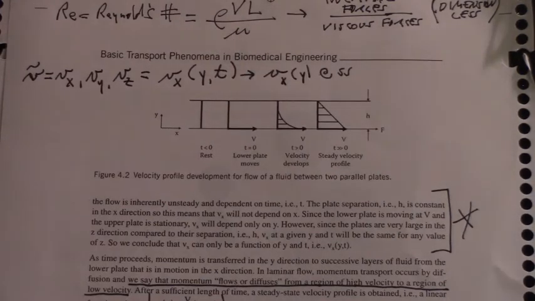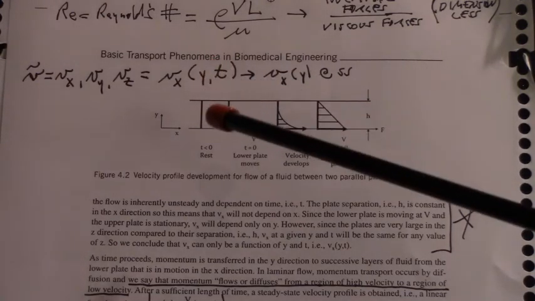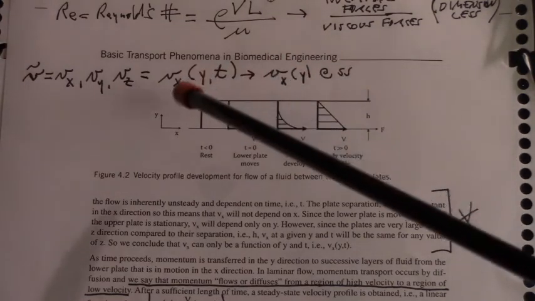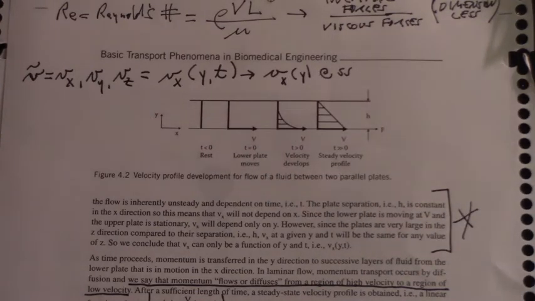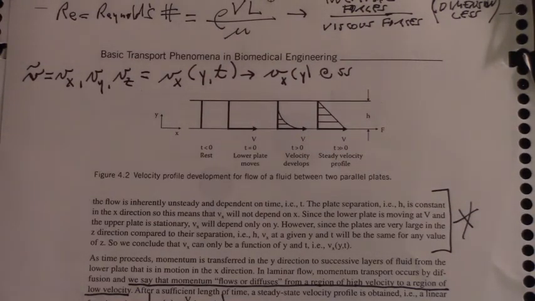Now at time equal to 0, the two plates are stationary. They're not moving. So if we went across the thickness of the fluid, we would find that the velocity everywhere in the fluid is 0. Then at time equal to 0, we're going to keep the top plate stationary and apply a force F to the bottom plate and cause it to start to move to the right. By doing that, we induce motion into the fluid, and from that motion we're able to deduce the relationship between shear stress and shear rate.